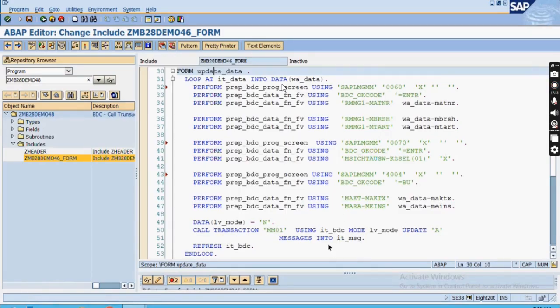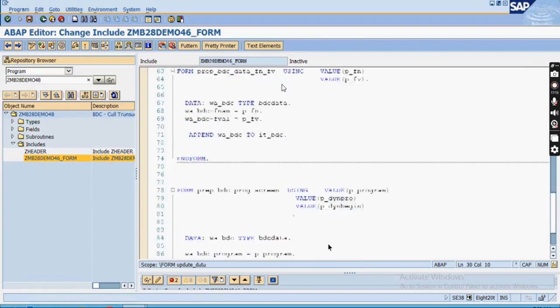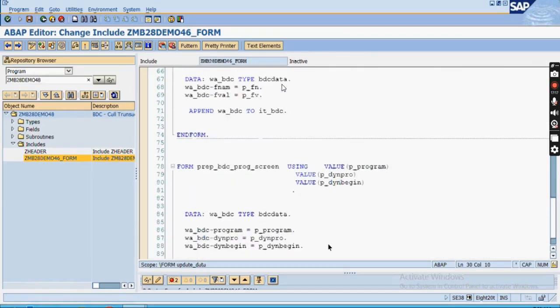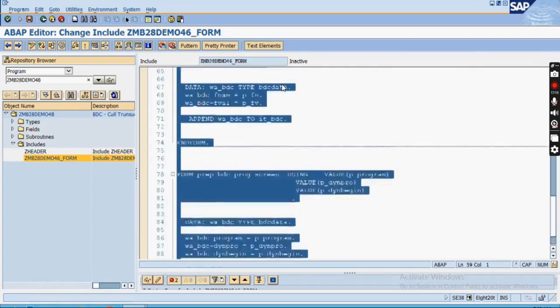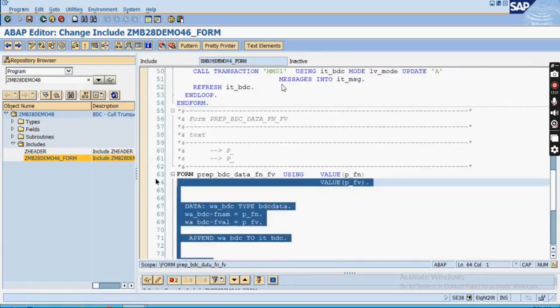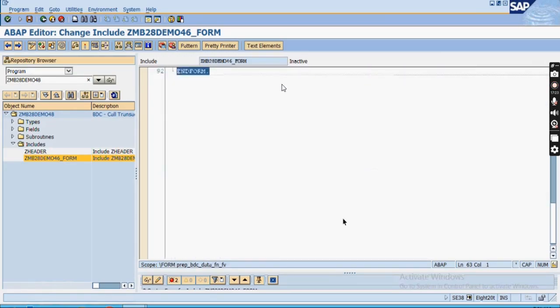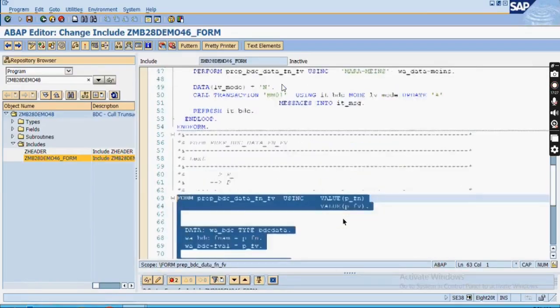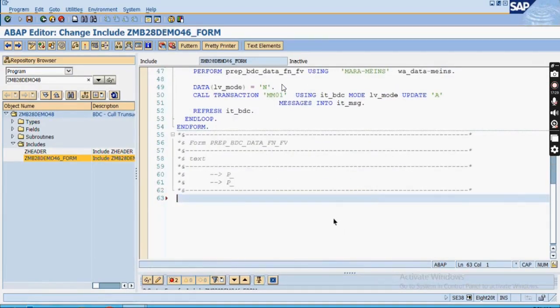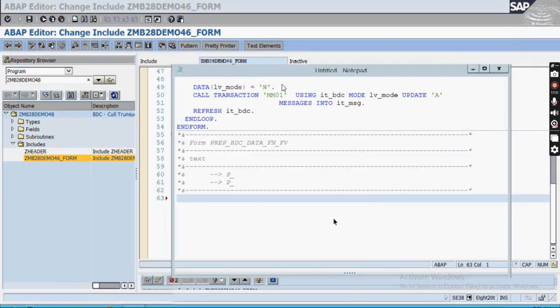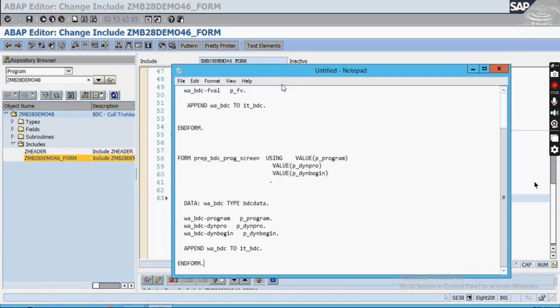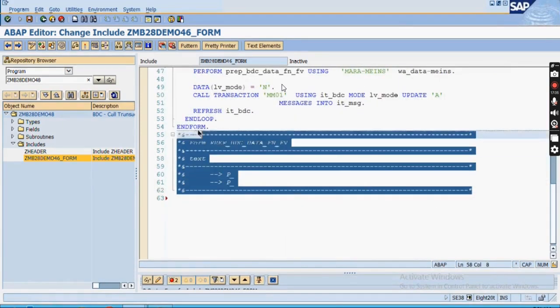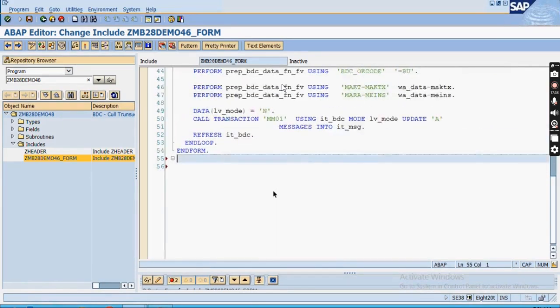Okay, so I'm just going to keep it as it is. Let me do one thing. Remove this. So remove this one. This is fine. Control X, put in a notepad. Control V. And this I don't want to do anything with the program number 46.